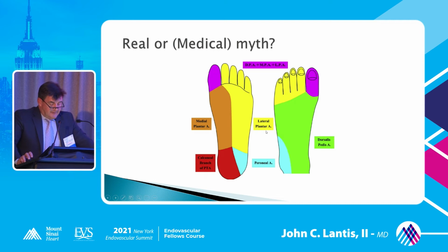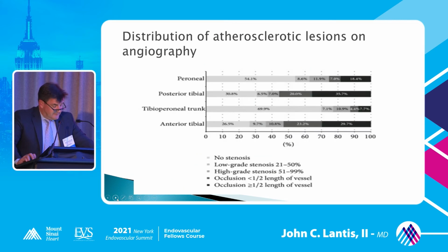And this is just the idea. Now, there's a lot of gray areas in the angiosome. Toes are obviously coming from the dorsalis pedis, medial and lateral plantar arteries, and not all of these are as cut and dried as you might think. But obviously, the bugaboo of all of us is the lateral heel for healing things, and that has a peroneal flow. But the rest, the medial portion of the heel, which also gets ulcers and can do very poorly, is posterior tibial, and at times that doesn't have a good option for revascularization. However, a bypass to the peroneal might do a better job than an angioplasty of the peroneal.